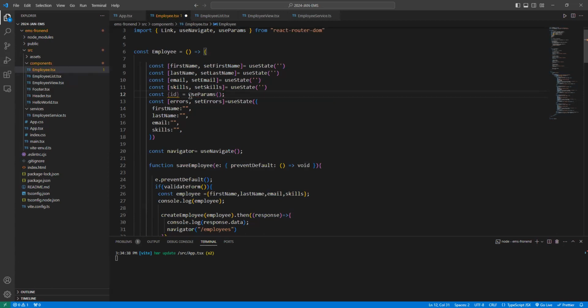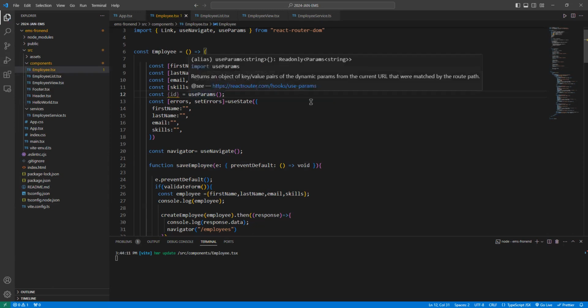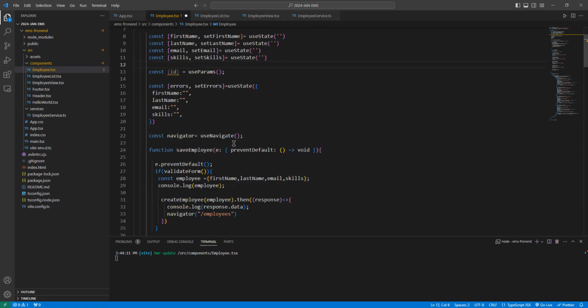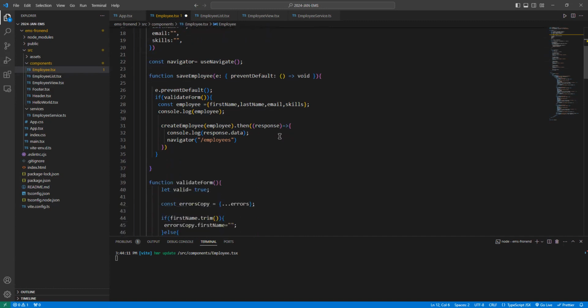Fine, so we are having that ID. Give a gap here. We are already having the navigate here.